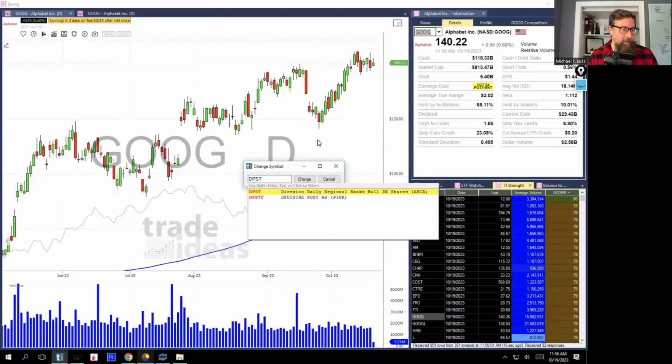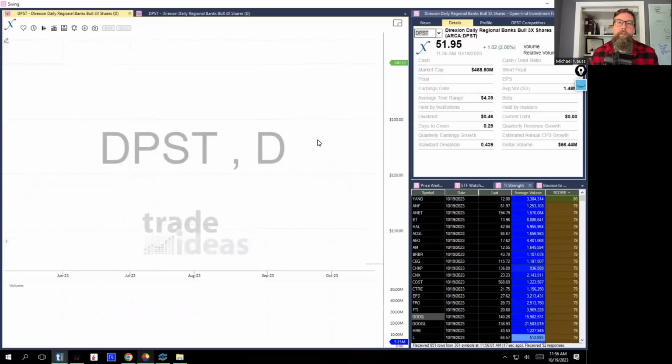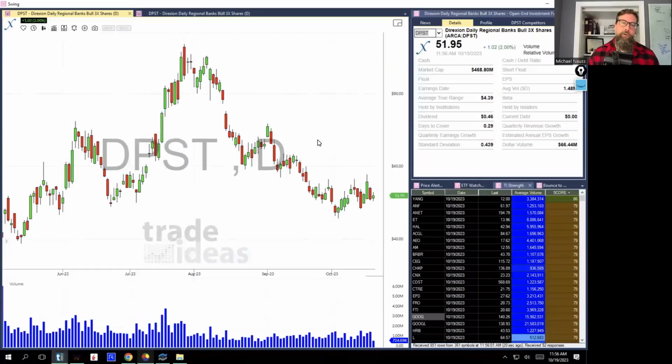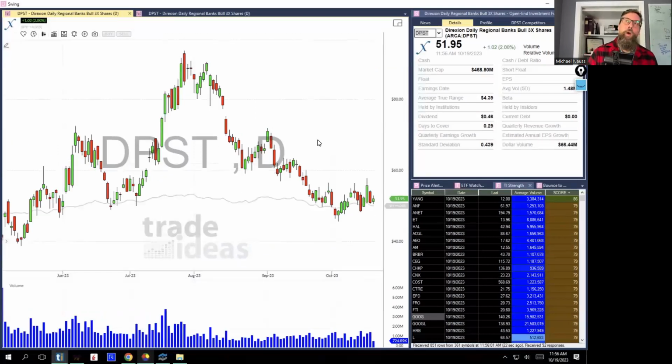If I was negative on banks, would I short DPST? You're getting real dangerous there. Now, that is a logical question for when someone says, hey, these things degrade over time. A next logical question is certainly, okay, if they degrade over time, why don't I just short it? The problem is the fees that you pay will be higher than the degradation over time, and you've got to put up with a lot of volatility. So that's, again, the market's really efficient when it comes to stuff like that.